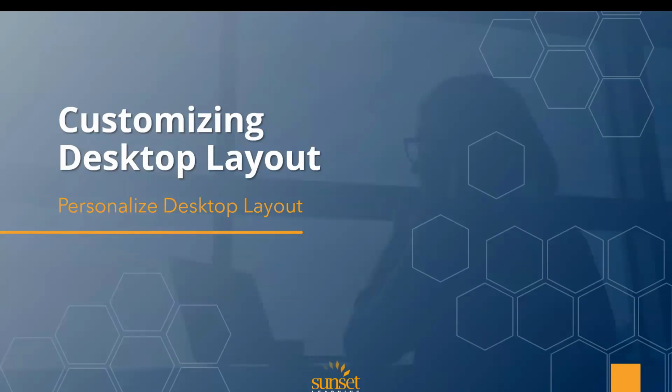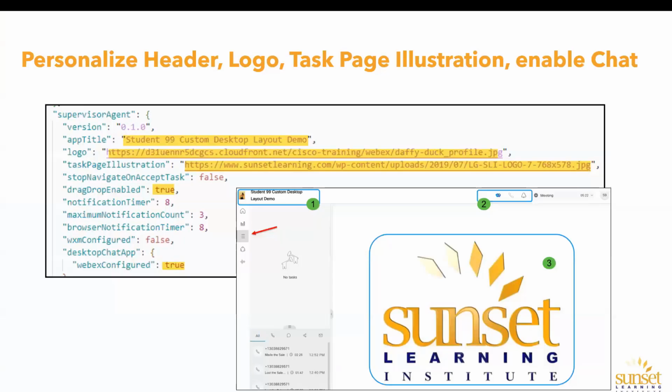So let's see what it would take to do some personalization of this desktop layout. What kind of things could we easily add to this desktop? I'll show you when I get into the live section that it's pretty convenient. If you're trying to do personalization, how do you do that? Should I be logged in as an administrator who's also an agent? What should I do? I found the best way for me was to personalize the supervisor agent layout.